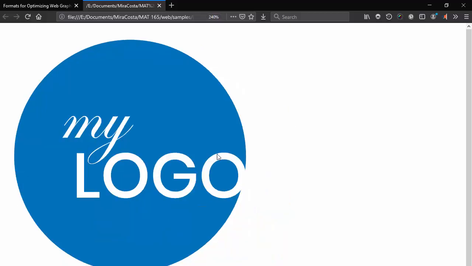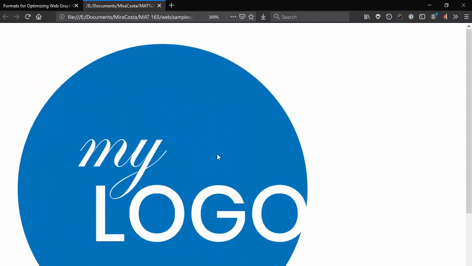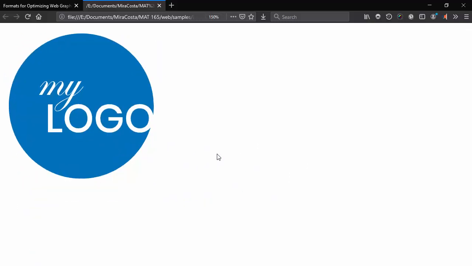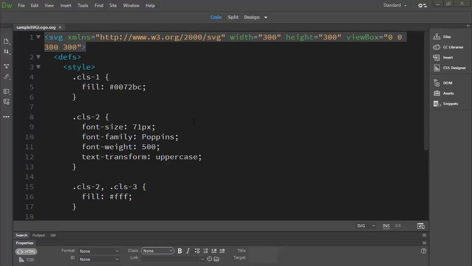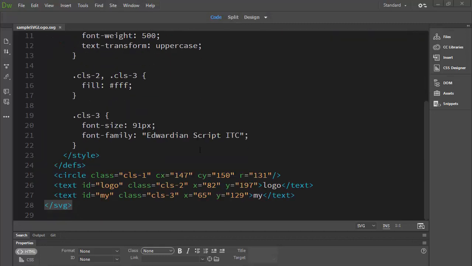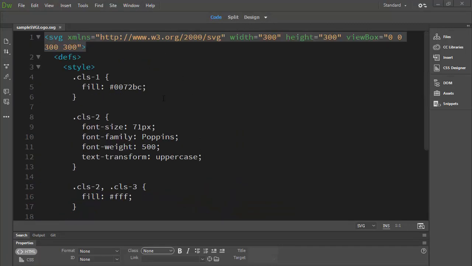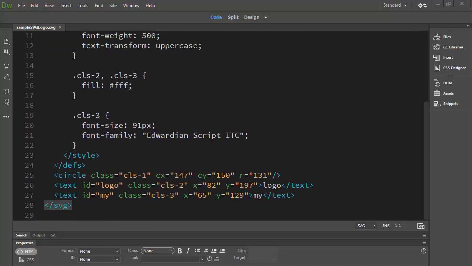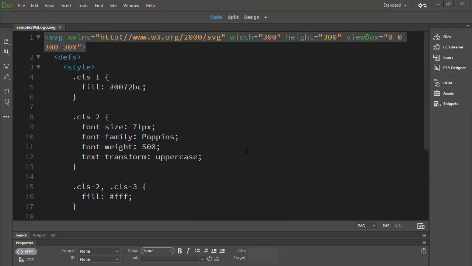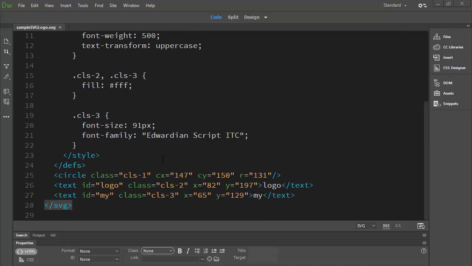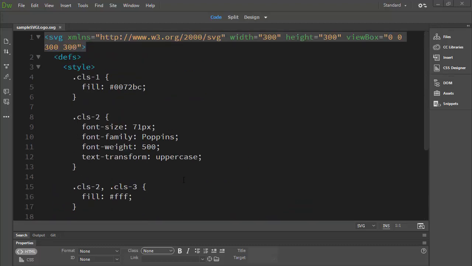That's the great thing about vectors, that you can scale them to any size. They're naturally responsive in that sense, that we could scale them however we want, maintaining perfect quality on that image. You can actually take a look at the vector file. I have it open here inside of Dreamweaver, and I can look at the code that comprises this SVG file. And it's actually just being drawn with code. And so that's pretty powerful. It's partly why the file size is so small, less than a K, for that particular file.